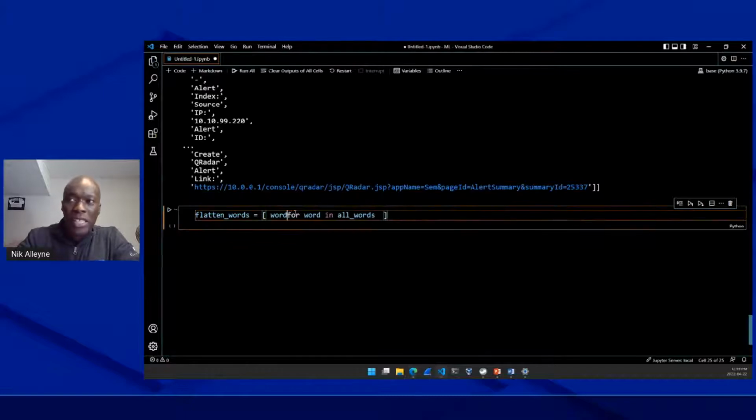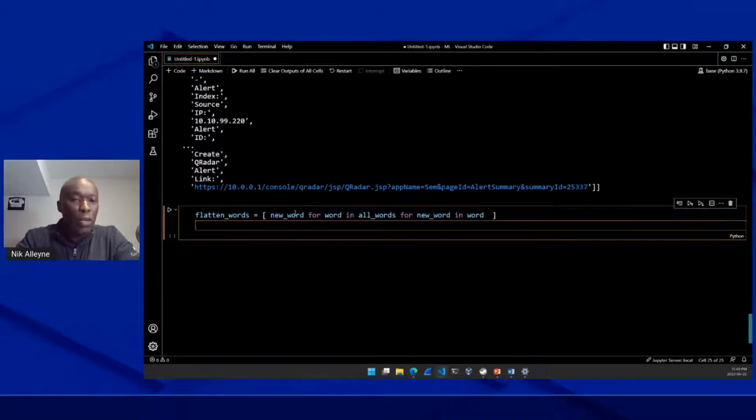So I will remove this and instead create another for loop. I'll say for word in all words, then for new word in word, then print the new word for me. And this now is going to be seen as one Python list that we have just flattened. So I'll say flatten words and show me the first 10 records.